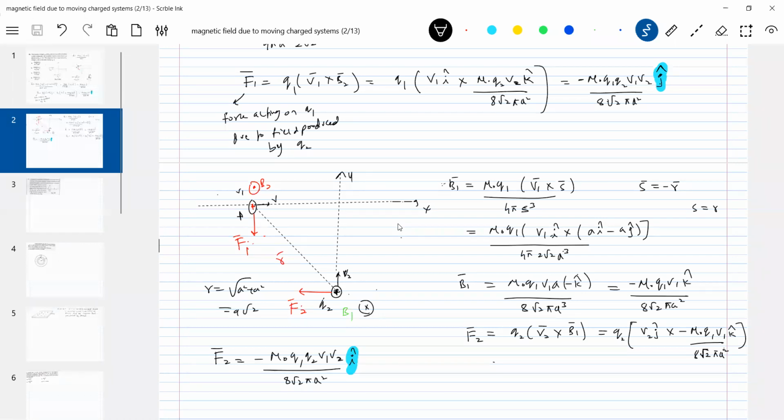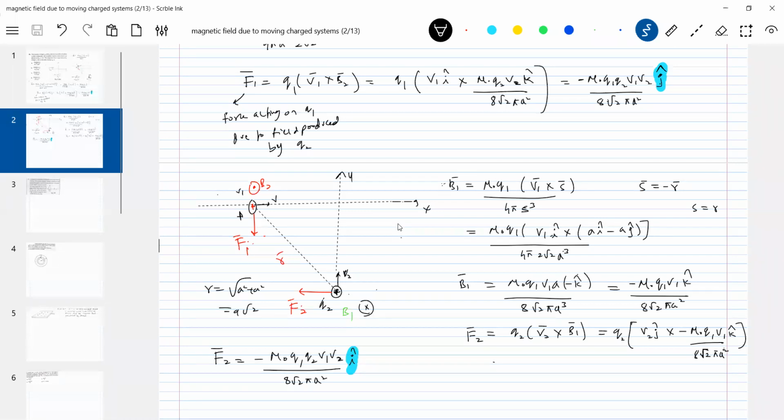Actually what is F1? Things are like that. First, we'll do one thing. That B1 is there, no? The second charged particle will produce B2. Charged particle 2, which is moving, will produce B2, where F1 will be acting. F1 will be acting on B2.